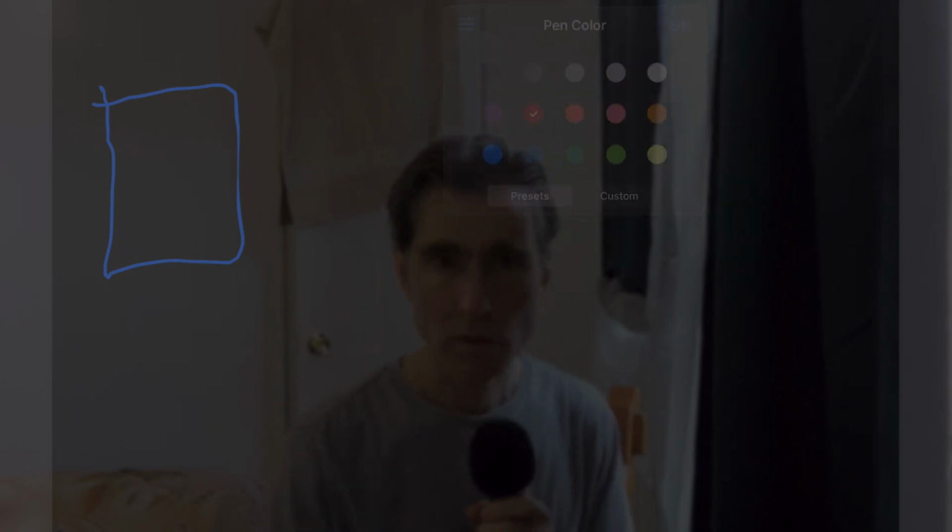So we've got our image coming in. Let's draw a cube. And then this is going to go to the vision module.